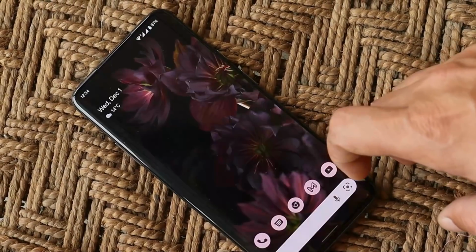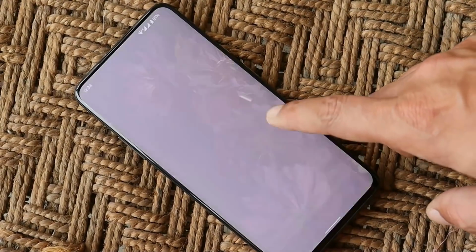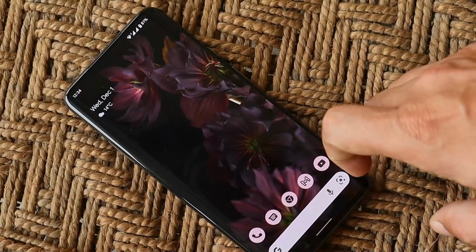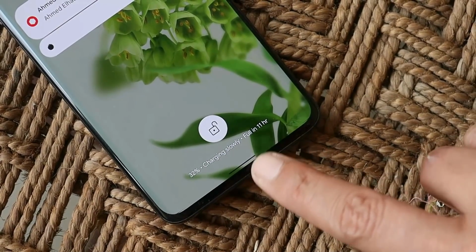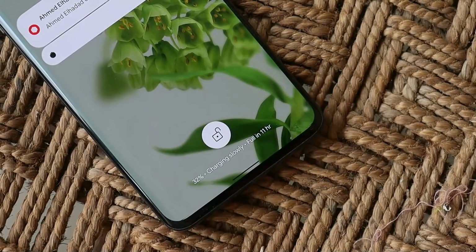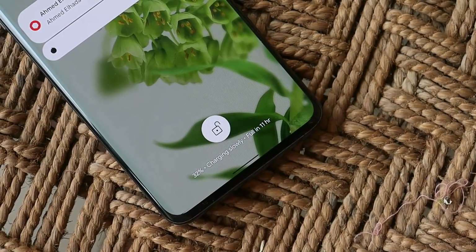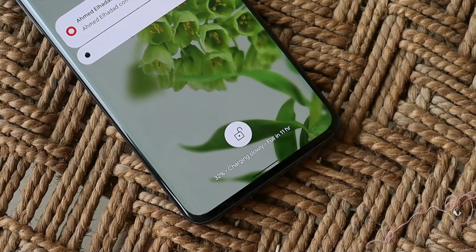Yesterday, soon after I installed this PixelExperience ROM on my Oneplus 7 Pro, initially I faced a bit of jitters, but after that, nothing appeared. That was only after the first boot and later, the ROM seems to be stable enough. Basic functionalities work pretty fine, but you'll see one bug here on the lock screen. It says slow charging. Though you don't have to worry about the charging speed, the device doesn't take much time to charge. It takes a similar time to charge to what I have seen on OxygenOS 11.